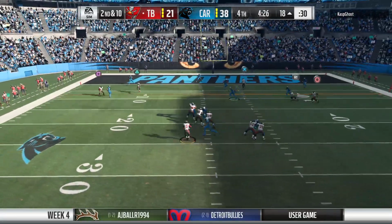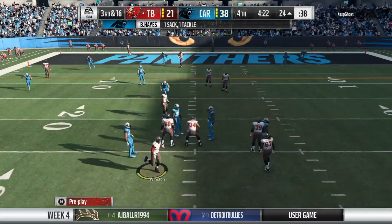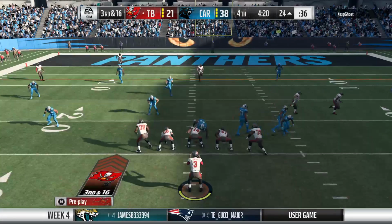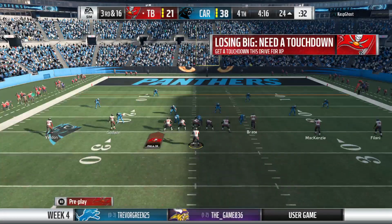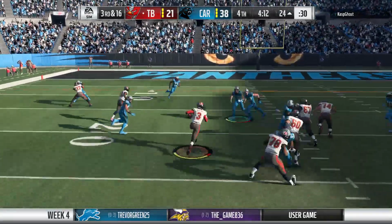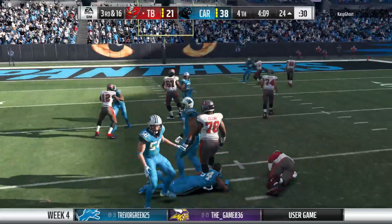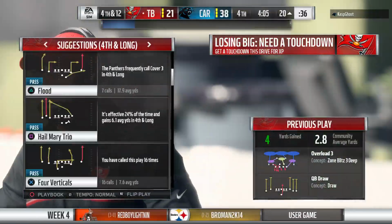On second down, Winston again. And he's wrapped up, taken down, back at the 25. The game plan for any defense is finding ways to make a quarterback uncomfortable in the pocket. When you bring pressure from all angles, you never know who's going to get home. In this case, the left cornerback, right in the face of him, puts him down. The keeper good for only 4, and that's going to lead to a 4th down.